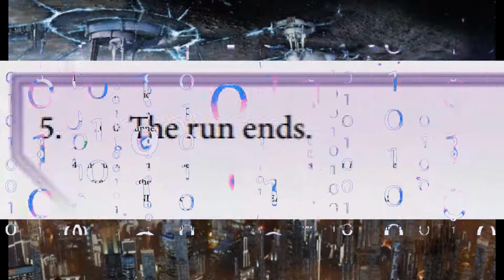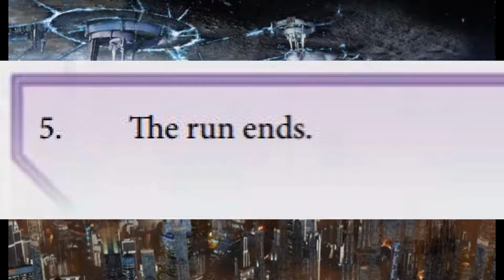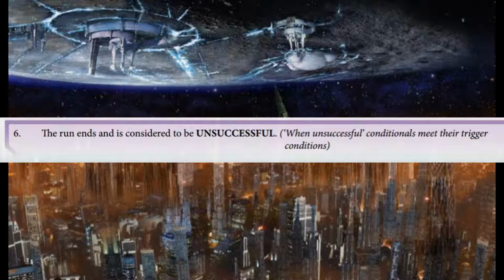Step 5, after accessing cards, the run ends. Now, if at any point the runner jacks out or the run ends, it says to go to 6. 6, the run ends and is considered to be unsuccessful. When unsuccessful, conditionals meet their trigger conditions. Which means if the corp has any cards that say, if a run is unsuccessful, this happens, this is that point when it would happen. If the runner jacked out or the run ended because they hit a piece of ice they couldn't get past. Simple and to the point.